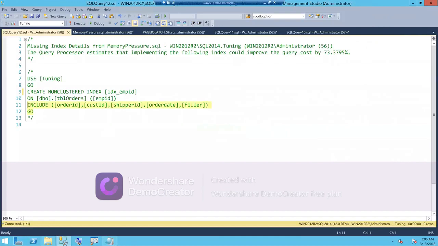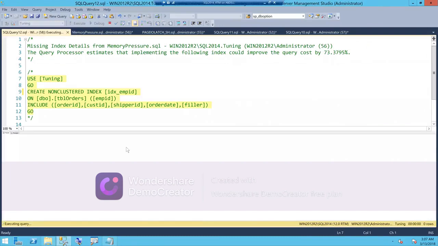Unfortunately, Management Studio in most cases, or almost always as far as I've seen, will advise you to create covering indexes. You've got to be careful, because the moment you create this non-clustered index, you're actually creating a copy of the data with all these columns. Let's say you have 10 columns, all equal in size, and it's 1 billion rows, and the table size is 10 GB. If you take 50% of the columns with all the data, you are actually creating another 5 GB of data on the disk. But yeah, a lot of caveats to this, friends, and it's not a small discussion, but for the time being, let's go ahead and create this index.